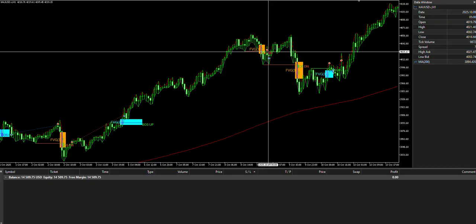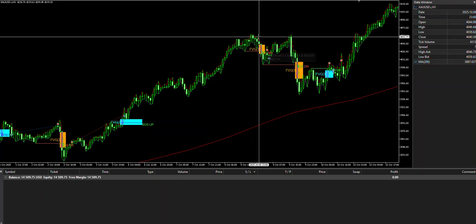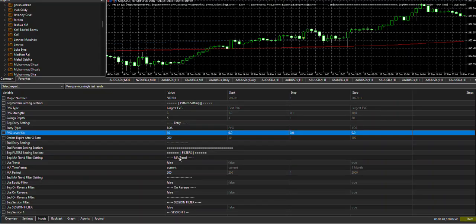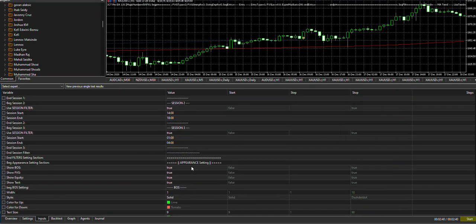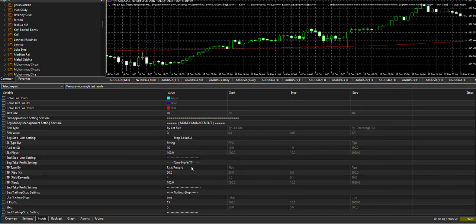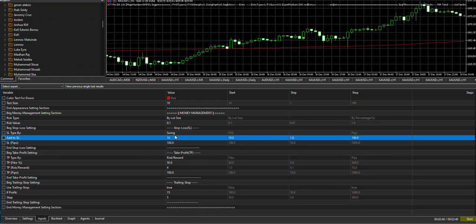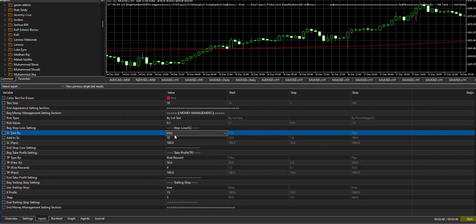If you are using swing as stop loss, it will be about here, and you have the option to add pips above the stop loss. We can see here in my management section, we have a stop loss using swing, fair value gap, or pips.